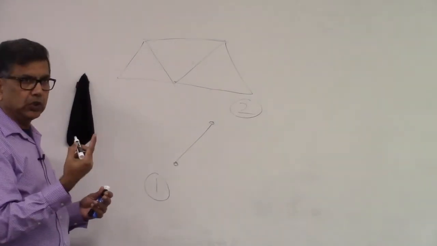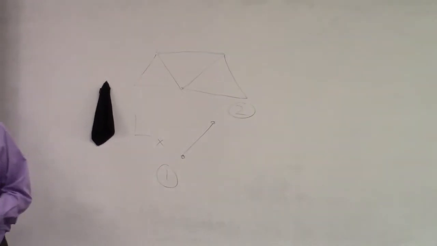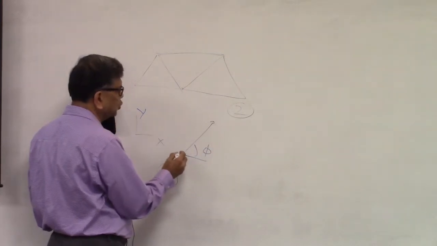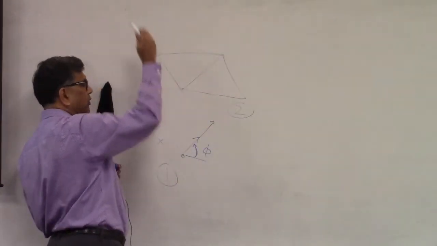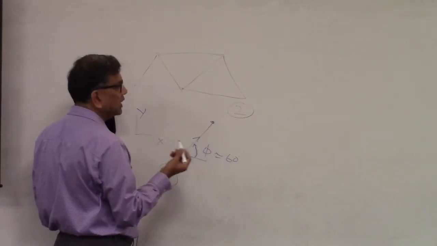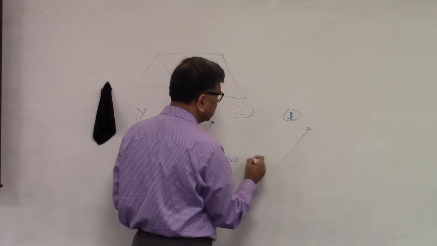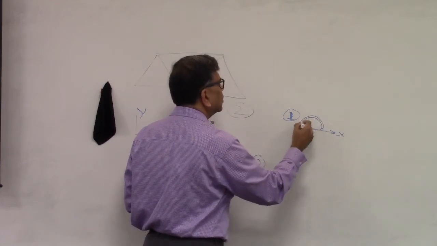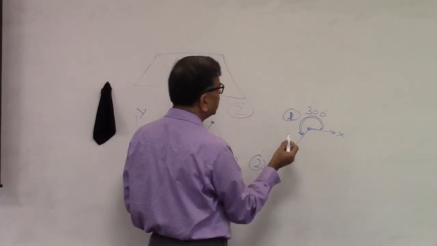You can choose either one as the first node or second node, but the angle it defines changes. If you choose this as the first node and this as the second node, as I have shown, then this is the angle. The angle is measured from the x-axis counterclockwise. So it will be approximately, let's say, 60 degrees. If somebody chooses two as the first node and one as the second node, which is legitimate, their angle will be measured like that. Start from the x-axis, and then go counterclockwise. So this is probably 300 degrees, you can say. That is fine.